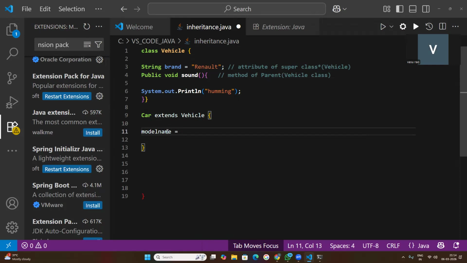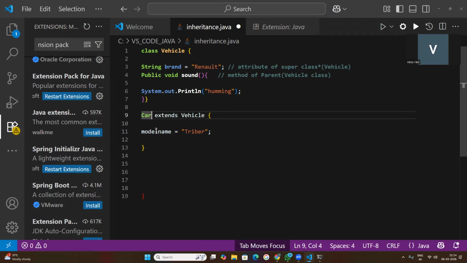It will hold string type data. Which type of model? Renault is a brand, but it has a model, Triber. Now terminate. One attribute created, one variable created. This is the attribute of this car class.